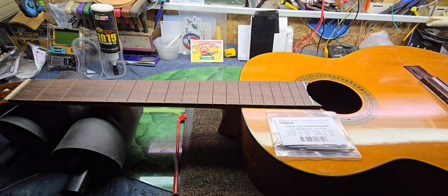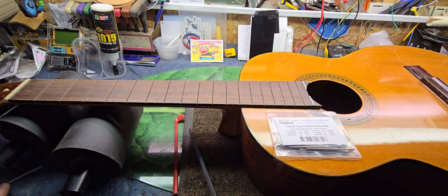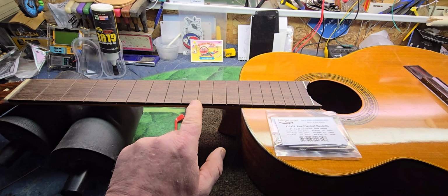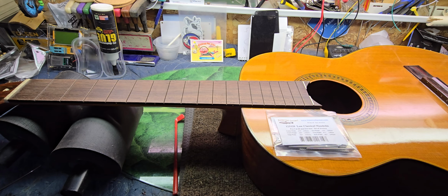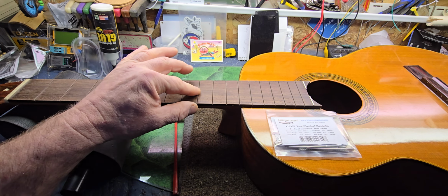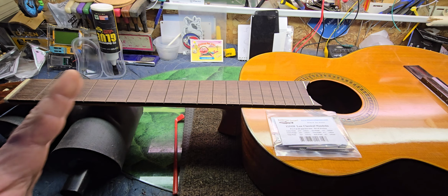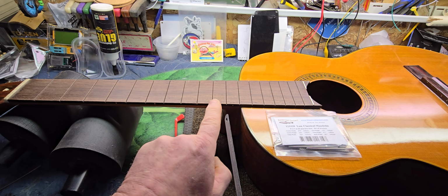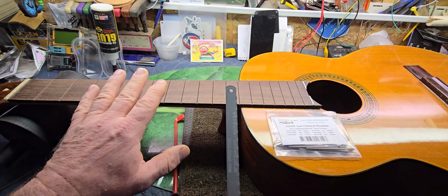So what I did, prior to this operation right here, what I'm going to show you, I guess I don't have my little file right now, but I took a small triangle file, okay, and lightly chamfered the edges of the fret slot, okay? And that just helps when you pound the fret in. If it's too tight, you'll blow the wood out on each side of the fret slot. So it's good to take just a small triangle file and just break the edges on each one lightly.